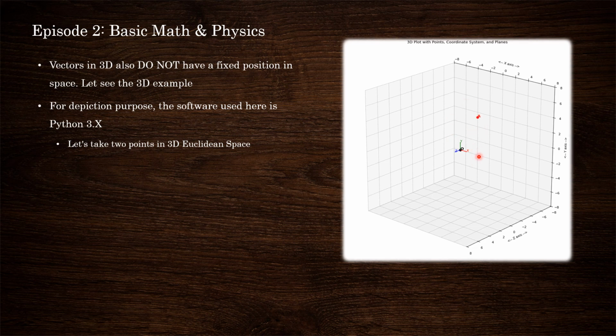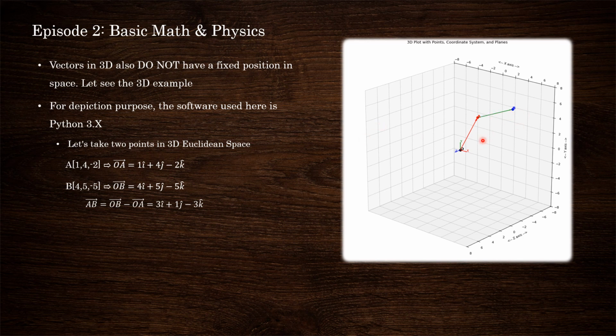So let's take a point A. That's somewhere in positive x and positive y, and it's in negative z. So if A is positive 1, positive 4, and negative 2, OA is given as that. And let's get one more point, B. It's also in positive x, positive y, but further down in negative z. So let's say the OA vector is given as that. We know what OB already is. So the AB vector, if you ask me, is OB minus OA. So that'll be that vector. Let's actually plot the other one as well, OB. So now we know what it is.